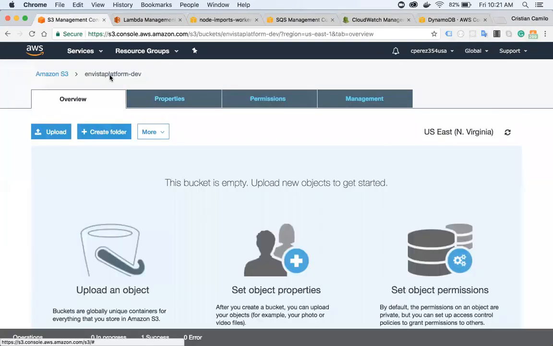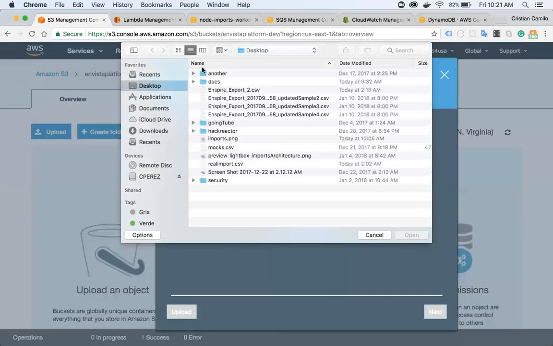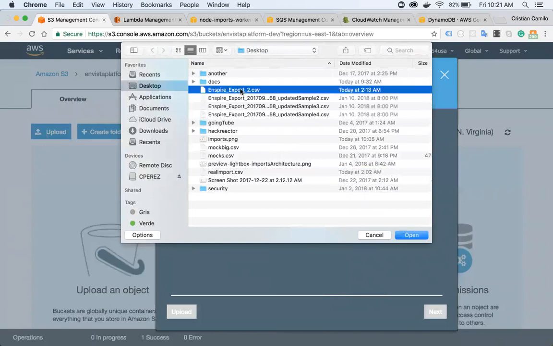Okay, basically that is the bucket that the Lambda function is subscribed to. I'm going to upload the file. Which is the file? It is Inspire Export 2.